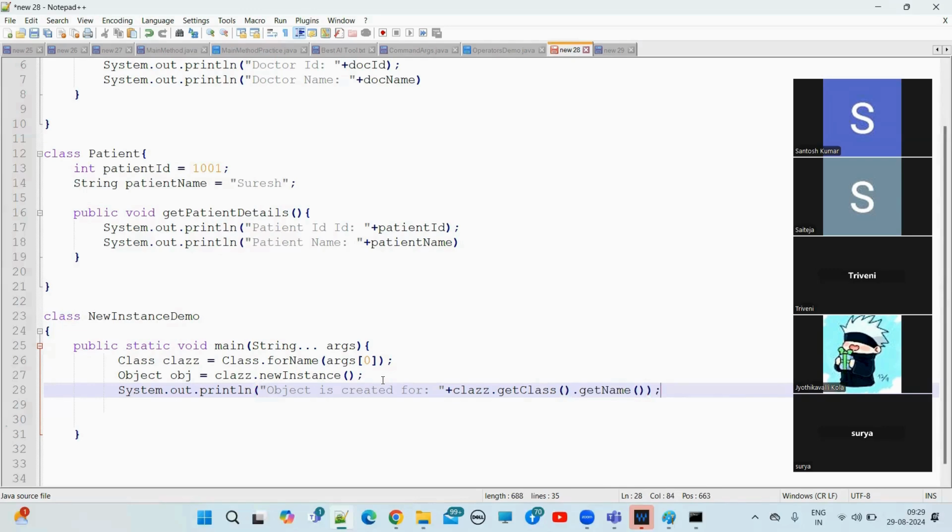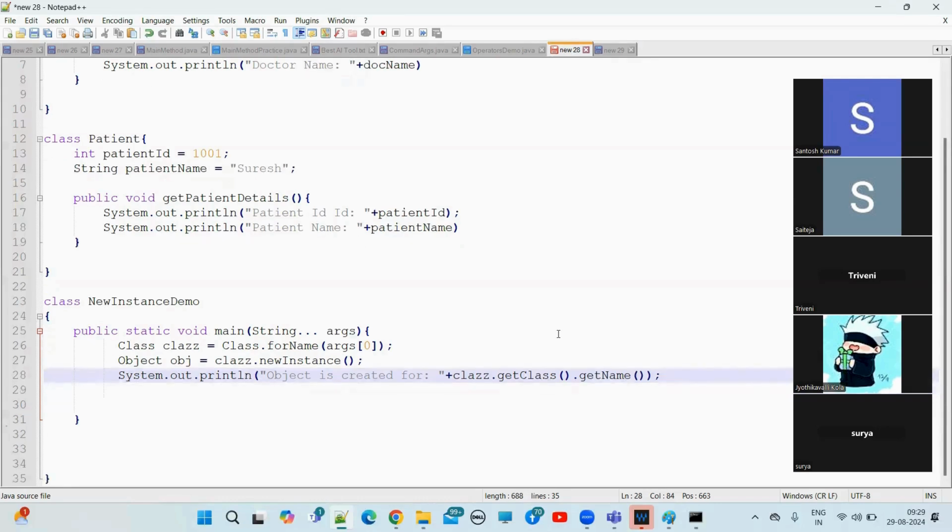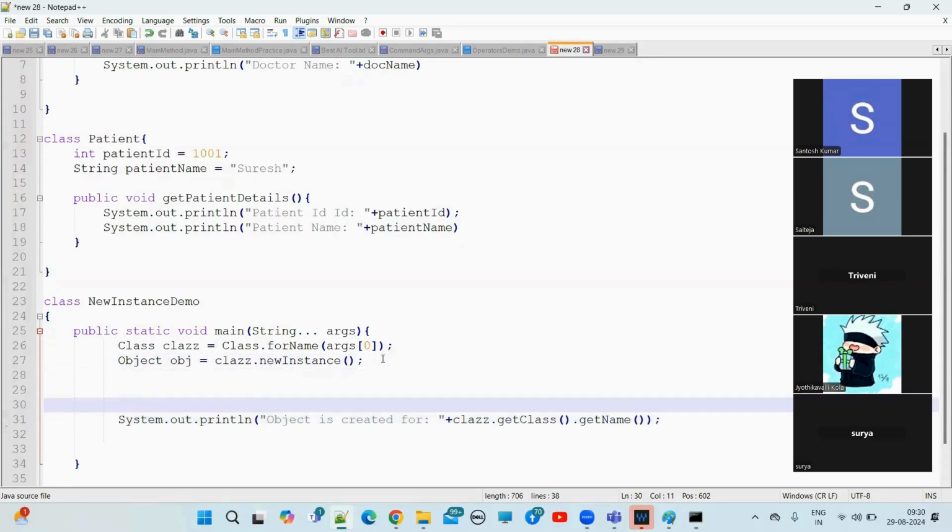Okay, this getClass, where is it available? getClass is the method name. It is available in the class called Class. And after that, the getName method. Where is the getName method also available? In the class called Class. Understand? Here, see, I'm calling two methods. Call getClass. What will it return? Again, a class object only it will return. By using that class object, again I'm calling the getName method.